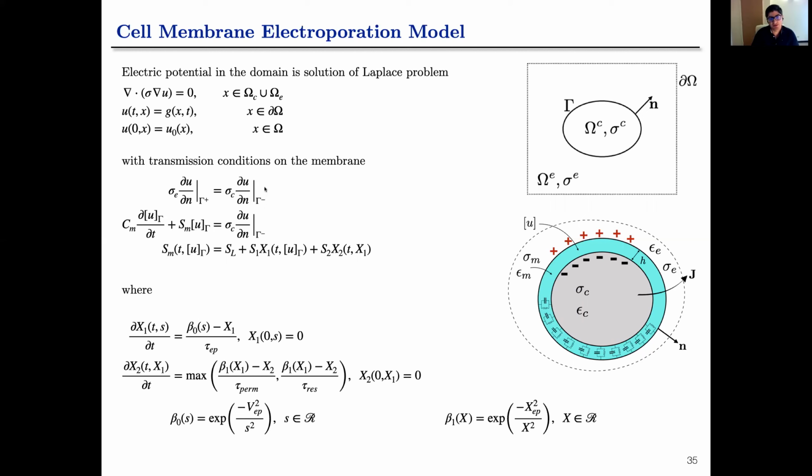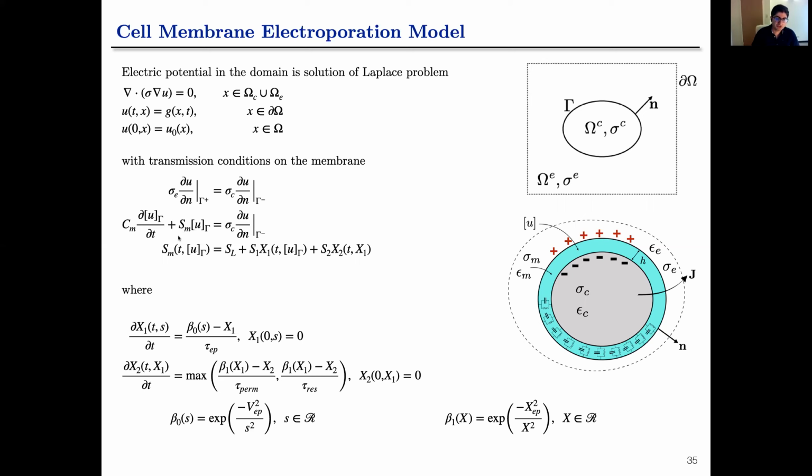Then you have the conservation laws that you have to impose on the boundary of the cells, the membrane here. The first two are universal. This has nothing to do with electroporation itself. They are true when you work in the Fourier domain for Maxwell equations, and then you just write the boundary condition for conservation of current. That's what you get basically.